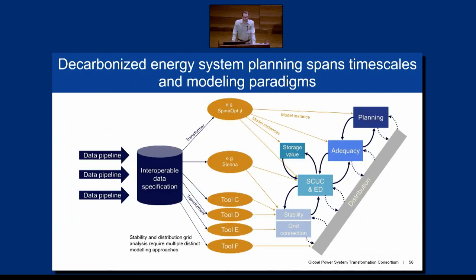To shift gears a bit and talk about power systems and why planning a power system for these high-renewable futures is a lot more complicated than it used to be. What we've seen historically is we get a lot of really vital critical grid services for free from traditional synchronized rotating masses that are kind of the primary constituent of traditional generating plants — coal plants, gas plants, hydro, nuclear. When we move to an inverter-based future with lots of wind and solar and battery storage on the system, the actual electrical engineering requirements of that system aren't necessarily met automatically by those types of devices. So we need to be much more proactive in ensuring that the systems we're designing actually meet those technical requirements.